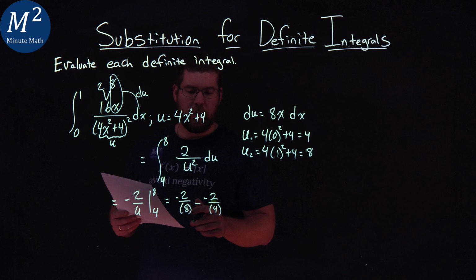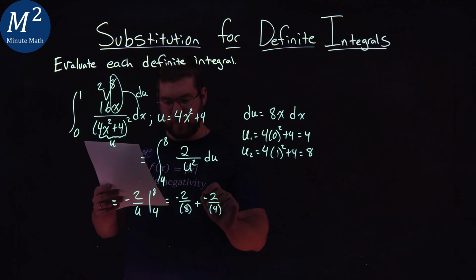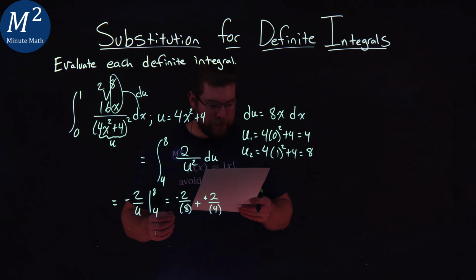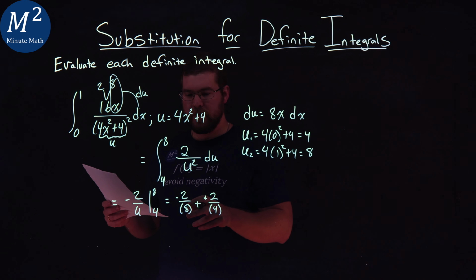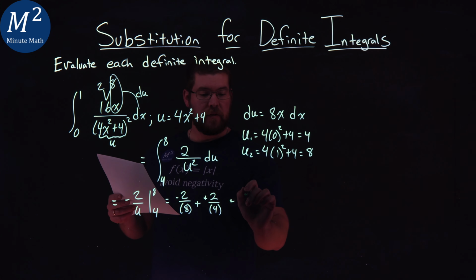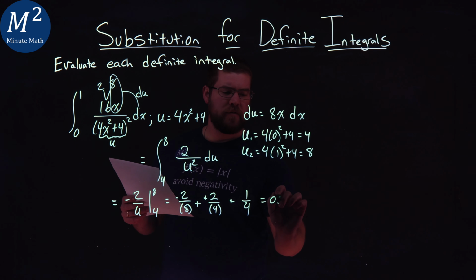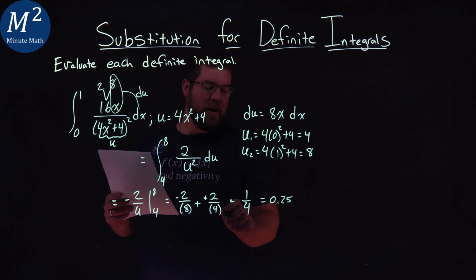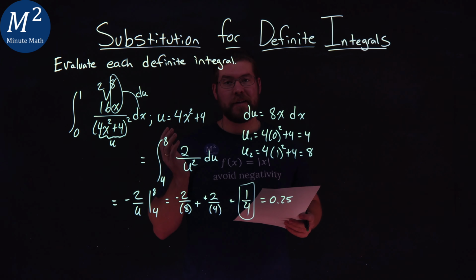Now remember that's plus a positive here, right? So we have negative 2 over 8, minus a negative 2, or plus 2 over 4. And that comes out to be a positive 1/4. And so that is a decimal, you should know 0.25 right there. Sorry, I lost my spot for a second. I was confused. Anyway, our final answer here from our integral in terms of u is 1/4.